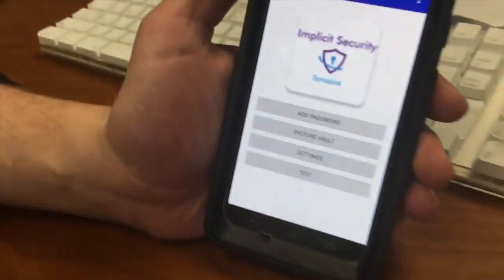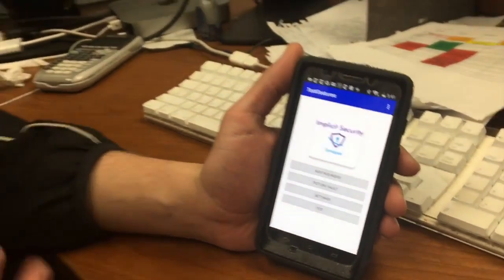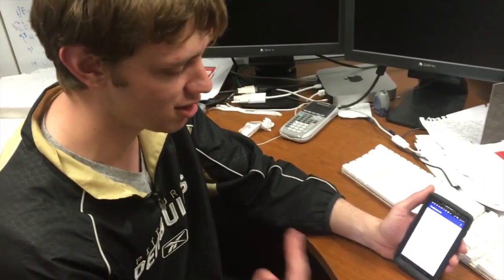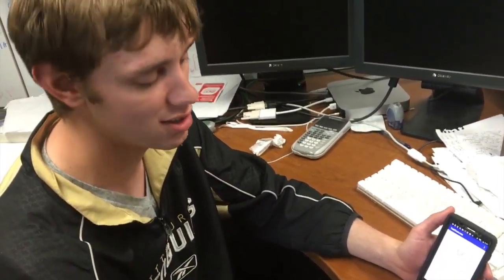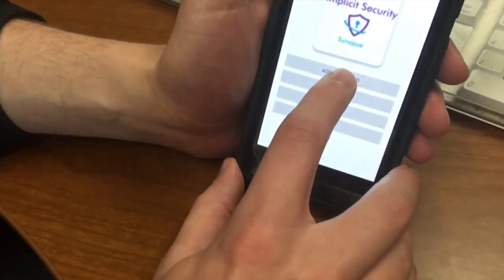So the general idea of the application is, instead of using a traditional password which uses a PIN-based lock or some other non-secure metric, we instead want to use your own pictures and the path you draw through the picture to make the password.